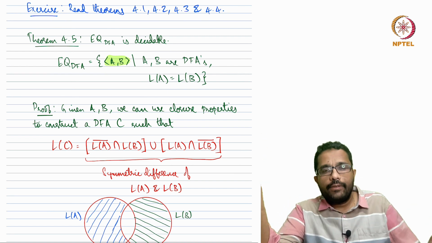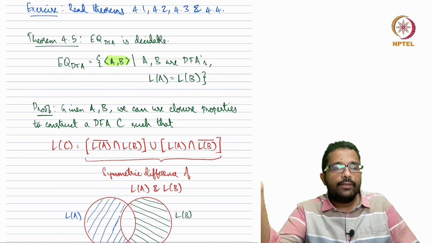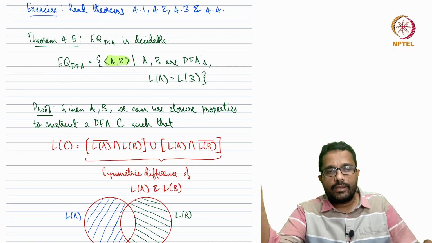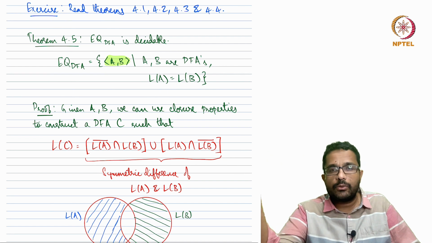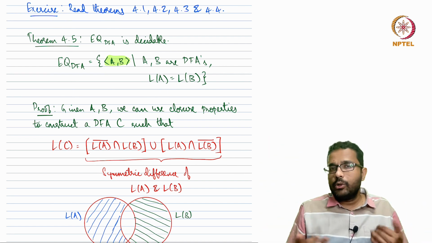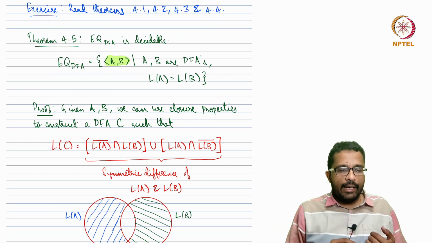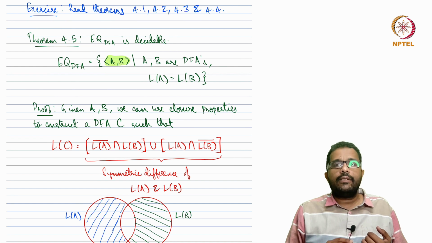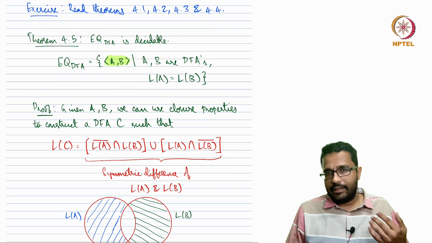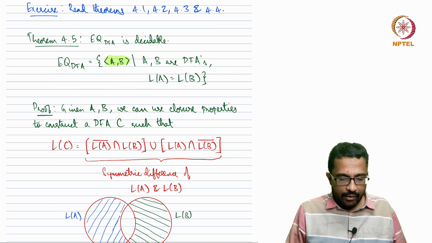And if there are two DFAs A and B, then there is a DFA that recognizes the union of the two languages. There is a DFA that recognizes the intersection of the two languages. So that is what closure means. So given A and B, I can make a DFA that accepts the union. I can make a DFA that accepts the complement, everything else, and the intersection, right?